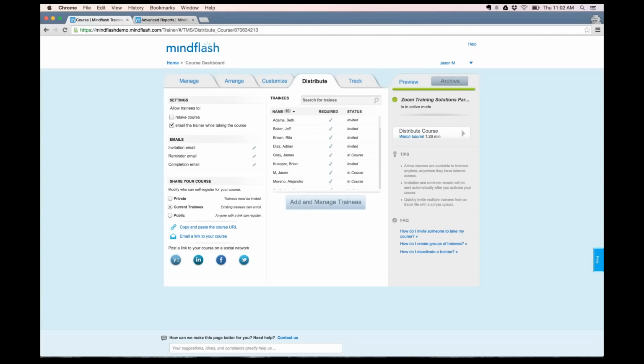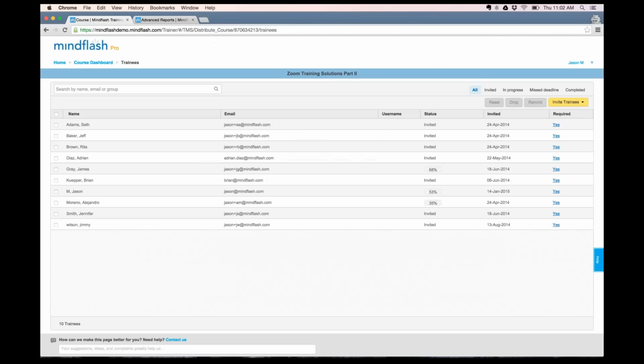When a student misses a deadline, is there any way to reset them without losing all their progress? No, if you reset someone, you're going to lose all their progress. However, if you would like to extend the deadline, that's an option. So if you don't actually want them to have to retake the course, you can just go into either the course or the series and extend their deadline with the calendar icon there, and just choose a deadline that's farther out in the future, and then they'll be able to log in and continue where they left off.